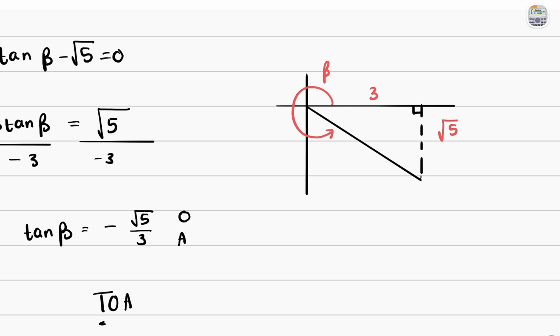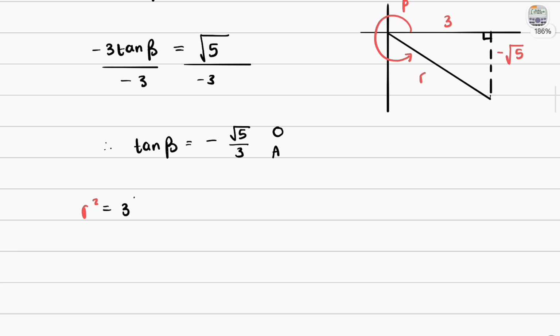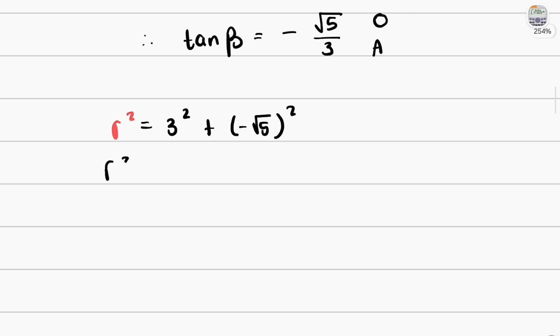So clearly, which one should be negative? In this case, yes, it is the root 5 that is negative. But always make sure that you look at that to ensure that you have given the negative to the correct side. Okay, so with this, all we have to find is that radius. We can use Pythagoras to do this. So r squared is equal to 3 squared plus negative 5 all squared, and then r squared is equal to 9 plus 5, which is 14.